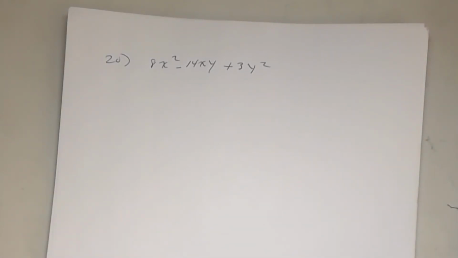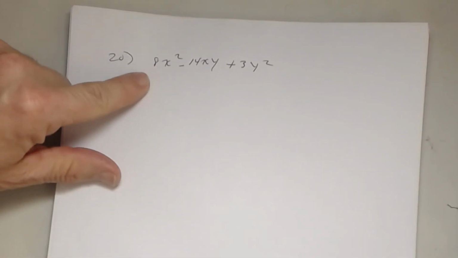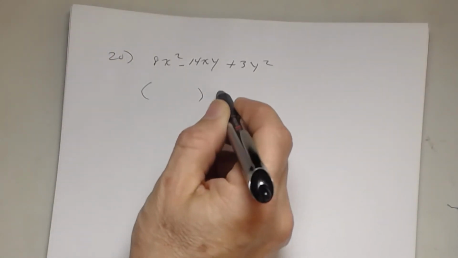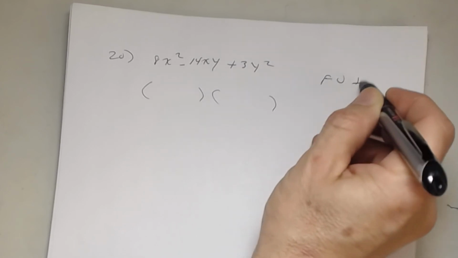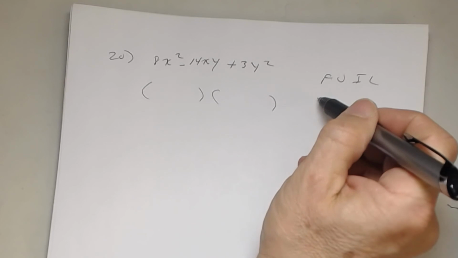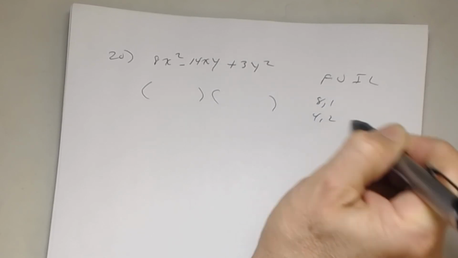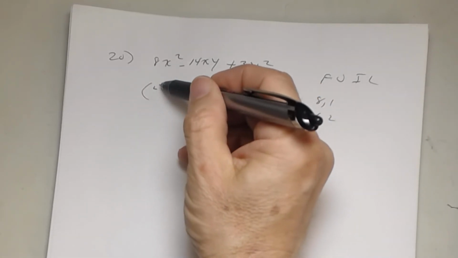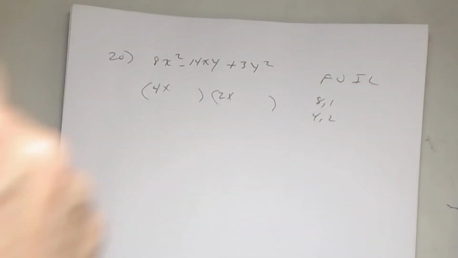All right. Last section you had two variables, just like this. It's just at this time the coefficient of x squared is not 1 anymore. What's the GCF? 1. So let's go to two binomials. Reverse FOIL. All right, F, what are the possibilities for 8x squared? 4x and 2x. Yes, 8, 1, 4, 2. What do you want to try? 4, 2? Sure. Okay, so 4x, 2x. You could put the 2x first or the 4x first. Does not matter.